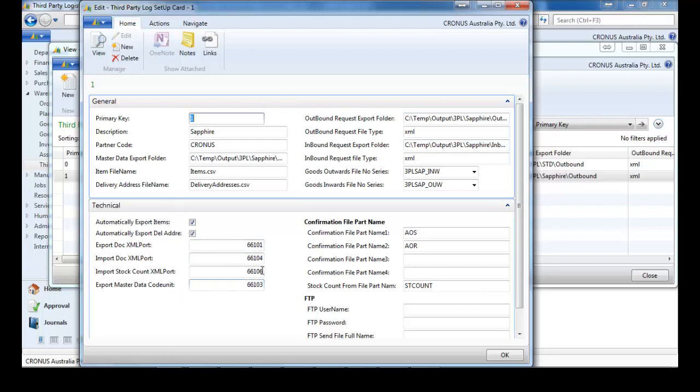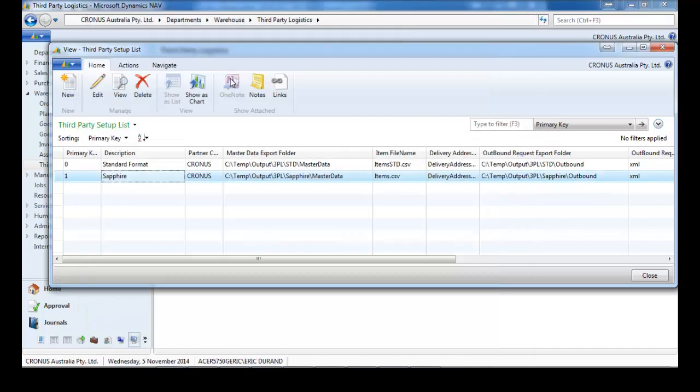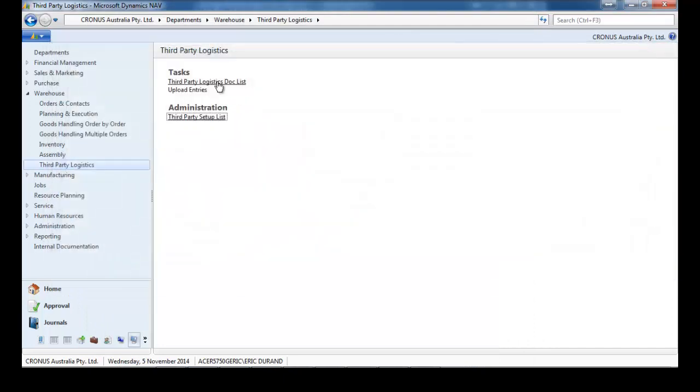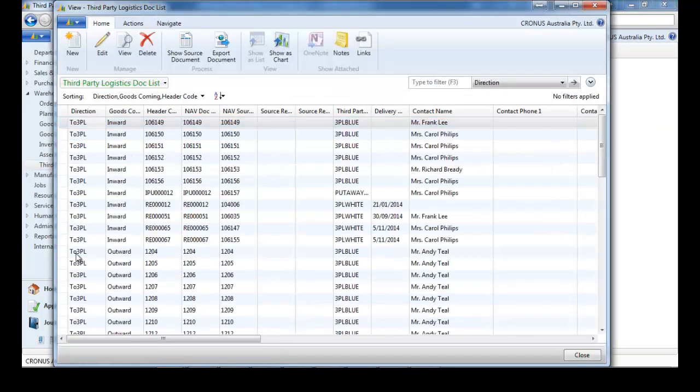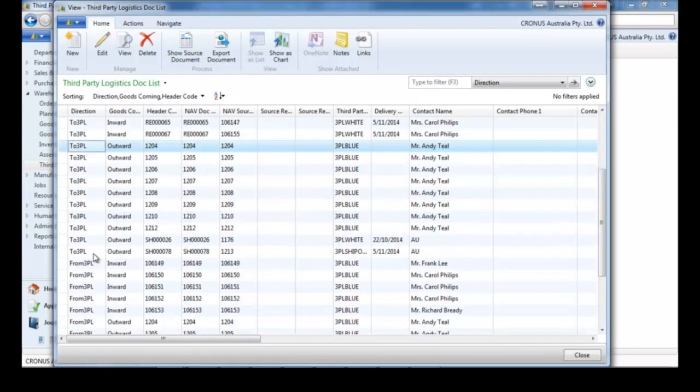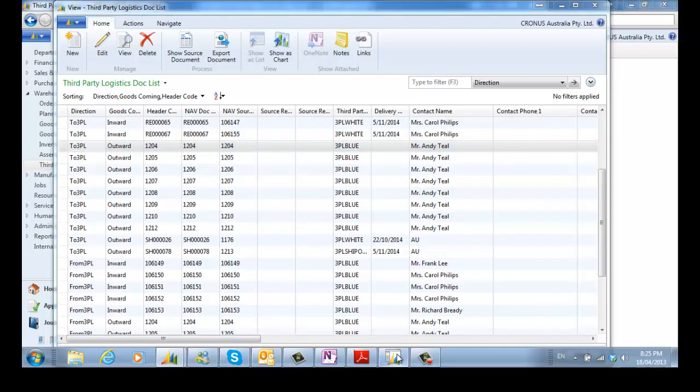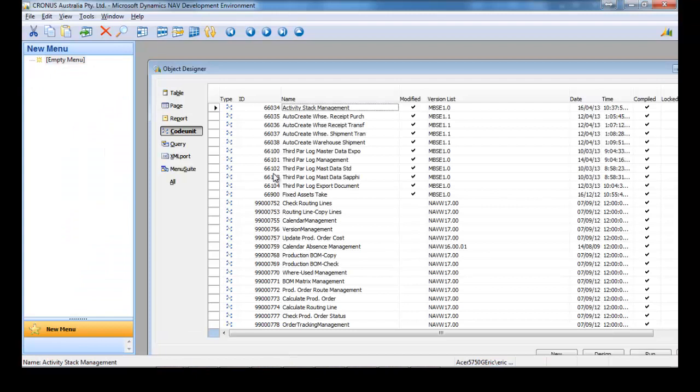So that's part of the setup. And if we see how NAV handles that, each time we create and receive a from 3PL or to 3PL document for goods coming in or out, that's a generic thing.